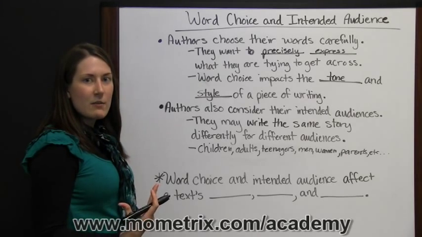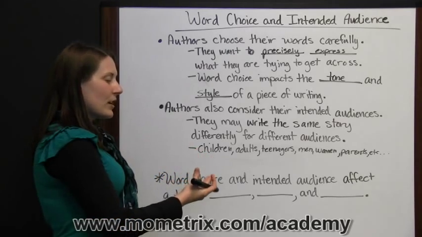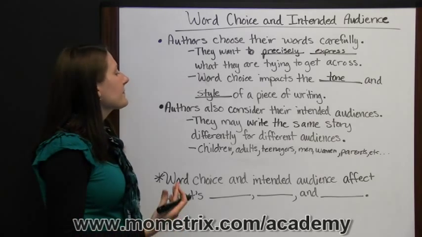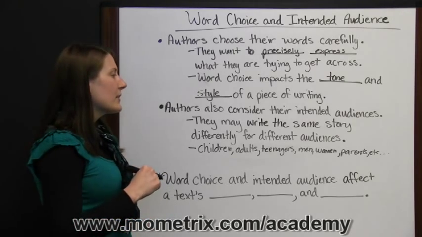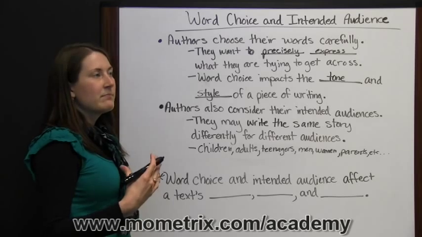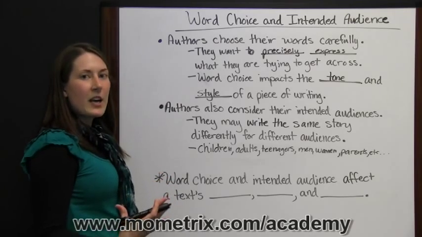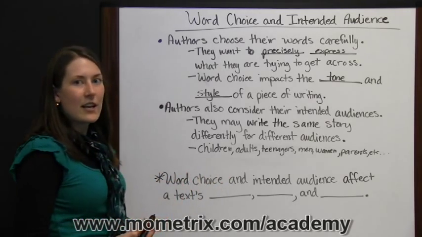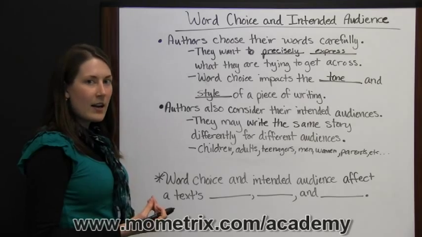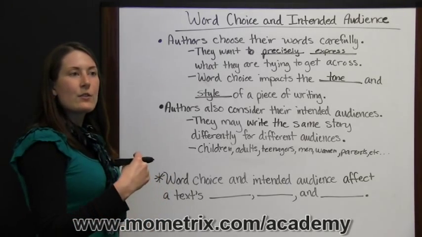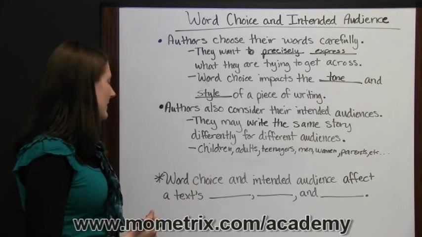If an advertising agency was writing an ad for deodorant, they might write it differently if they were going to target men versus if they were going to target women. And same thing, if you were targeting parents in general as an advertising agency, you're going to talk to them differently than you would, say, people in their early 20s or teens that aren't interested in kids or diapers or formula or any of the things that are being advertised toward parents in general. So whenever an author is writing, they're going to consider their intended audience very carefully and make sure they're writing to most accurately entertain or reach out to that audience.